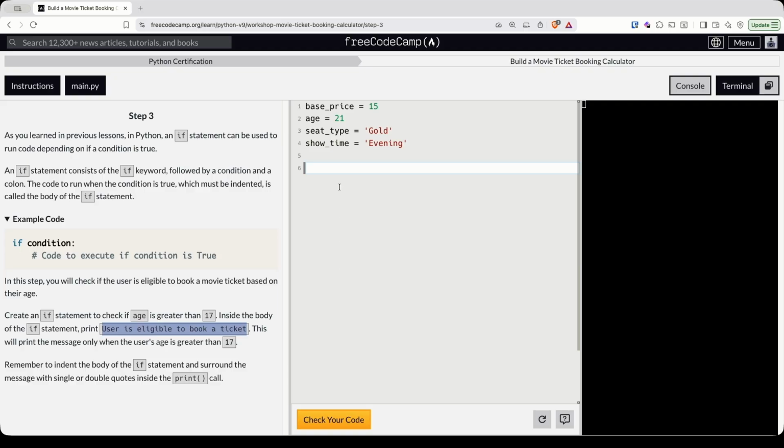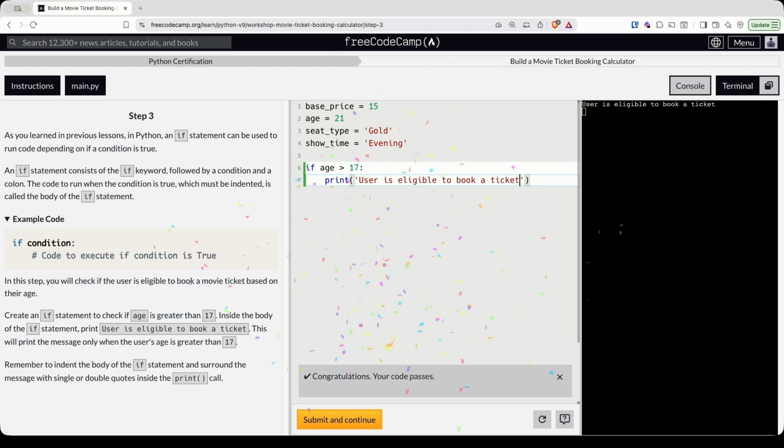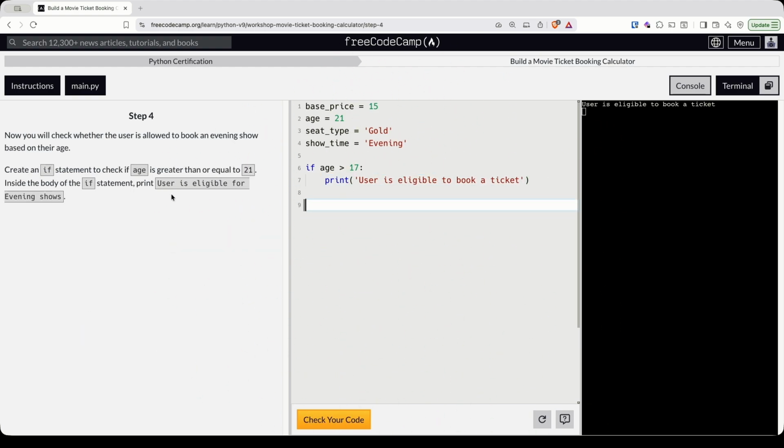So if age is greater than 17, we're going to print, there we go.